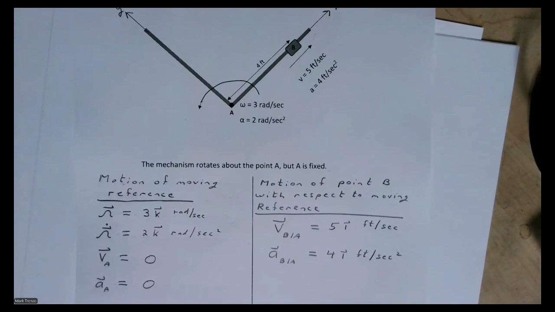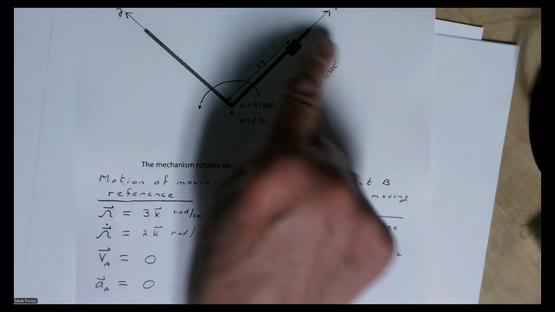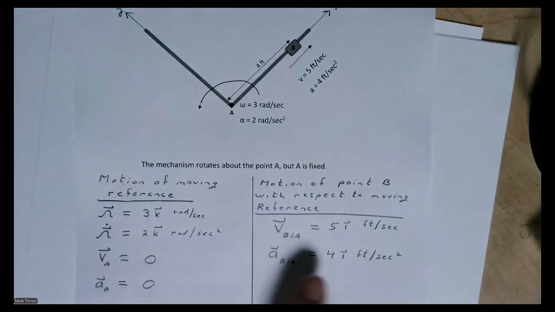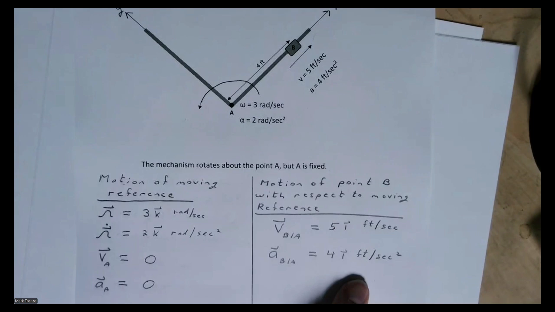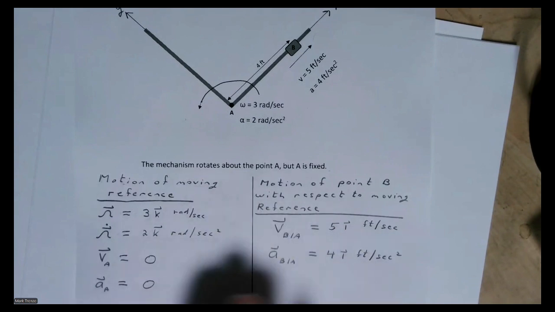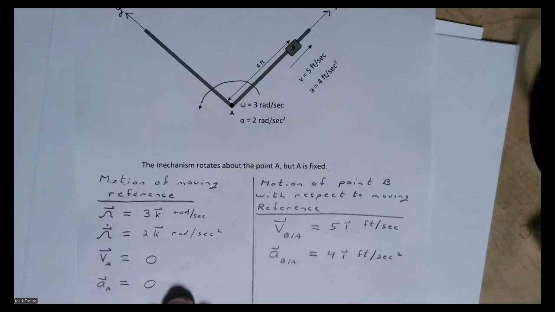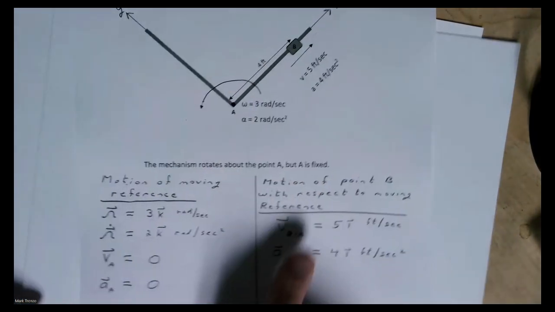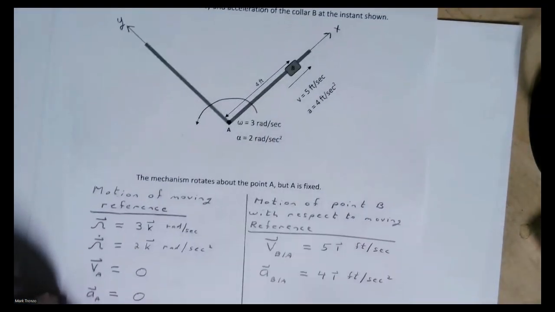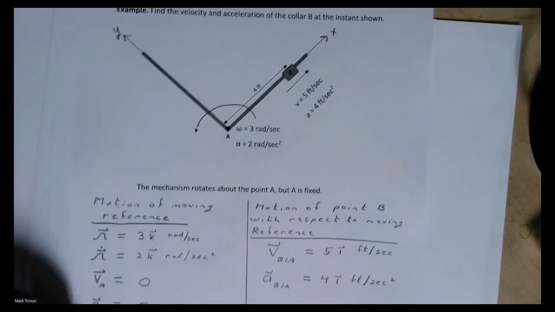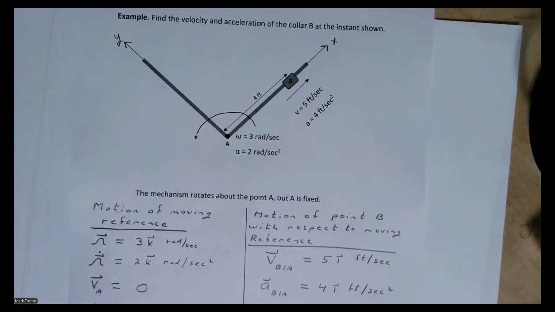Now, we're going to see an example later where there's something rotating on the main body, in which case we will have to have a normal acceleration. But again, it's very simple to set those up. See, all we had to do is say what the whole thing was doing and what the part on the main body was doing. The last thing that we need to do is find out RBA.